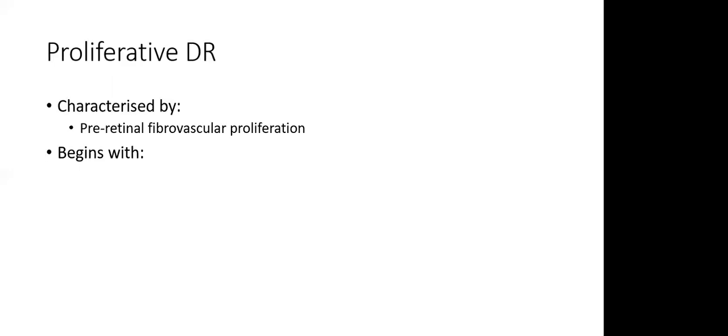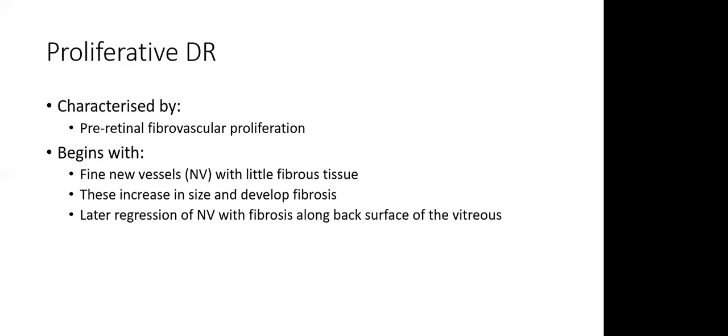The last stage, the most feared, is the proliferative diabetic retinopathy. So you have new vessels forming in the retina. These new vessels, like I've said, and I'm repeating it, they are not normal. They are very fragile. They leak and they bleed easily. And that is what results in all the problems with blindness resulting from diabetes. Okay. They have very little fibrous tissue inside and all that.